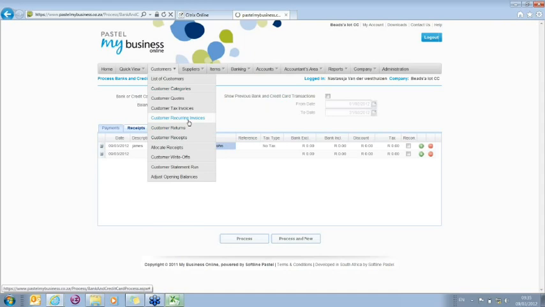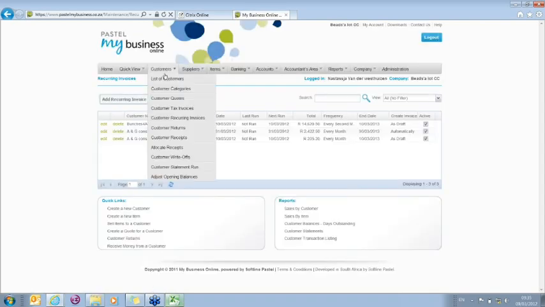So what I would suggest is setting up that recurring invoice for the month after, if you're running on a monthly basis, and then go and specify that tax invoice only for that month, because in the following month you'll work on your recurring invoices.